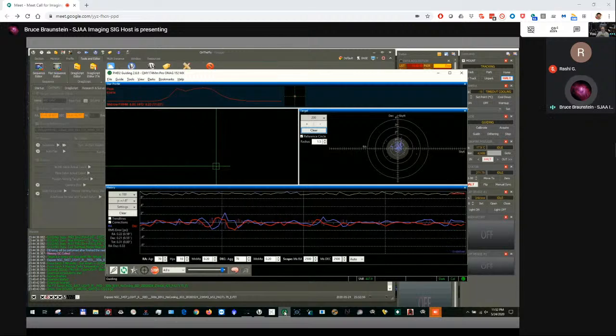And one of the nice things about the on-axis guider, aside from using focus lock for consistent focus all the time, is it's using a cold mirror, I believe they call it, and it's splitting the visible light off and sending that to the imaging camera that's on the side of it.